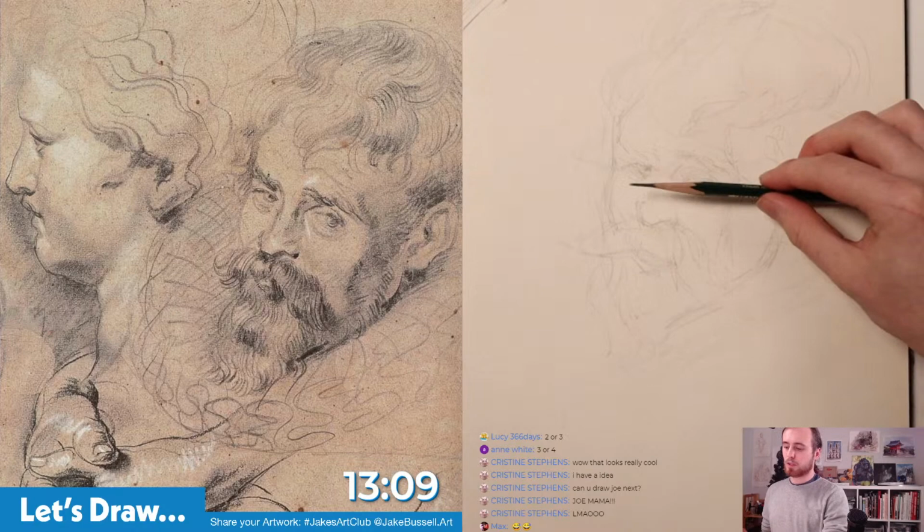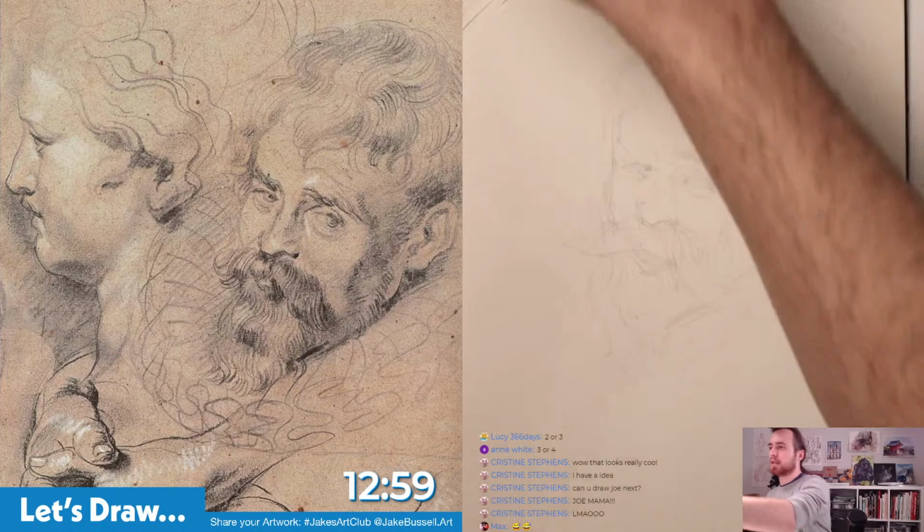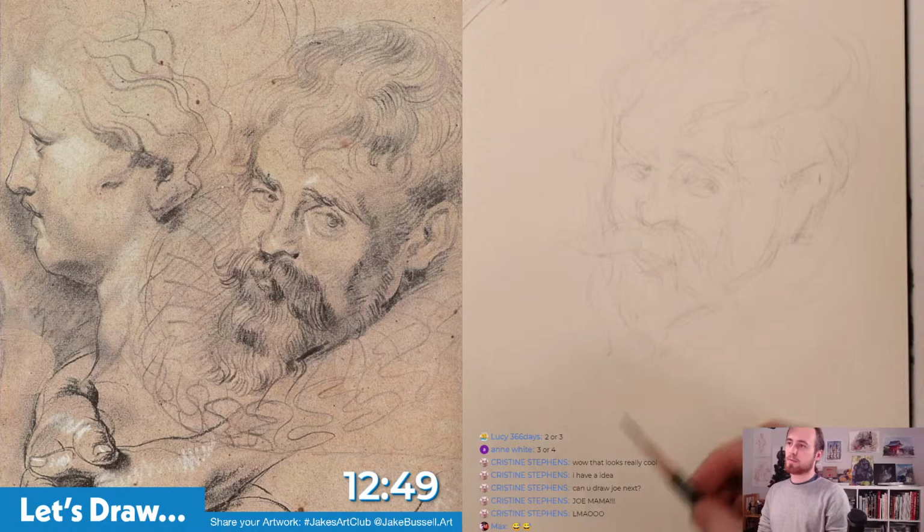So what I got wrong before was how far the eyes came out. Did they come out this far? So I'm going to take that measurement, and I'm going to take the measurement on the drawing as well. There we go. So on the drawing, the measurement comes to about where the ear is, like the inside of the ear. So let's have a go.